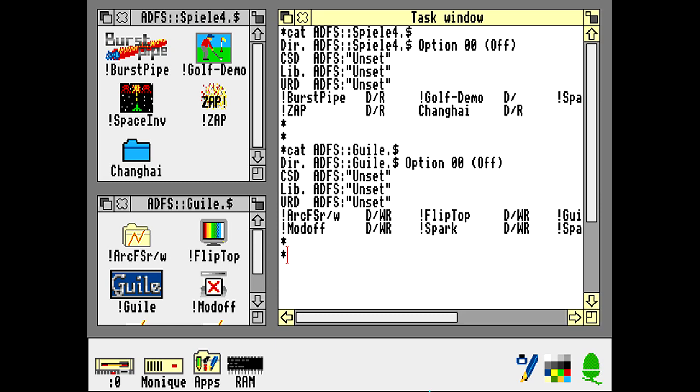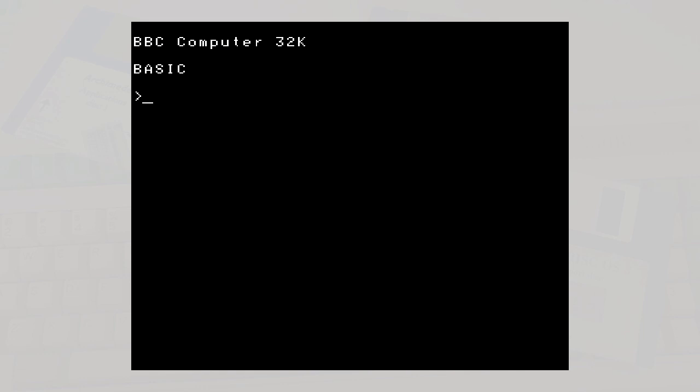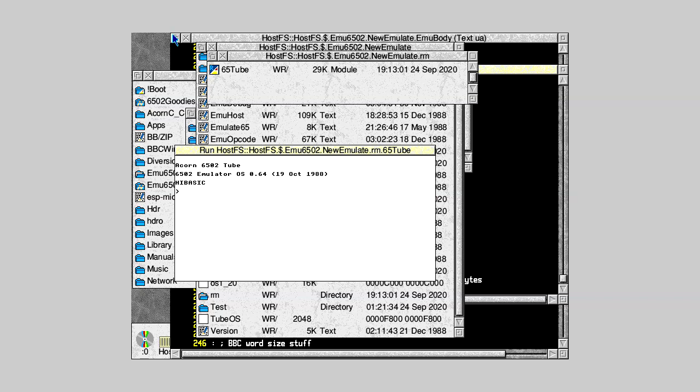So if we rewind back to the late 90s when Acorn Computers was disbanded, the RISC-OS source code that I believe was passed across to Pace wasn't complete. There were some components missing, including sources for 65host. 65host was the BBC Micro emulator that was bundled on the RISC-OS 2 and later RISC-OS 3 application discs. Well, the sources for both 65host and also 65tube have now been located. 65tube being the 6502 coprocessor emulator that was packaged along with 65host.